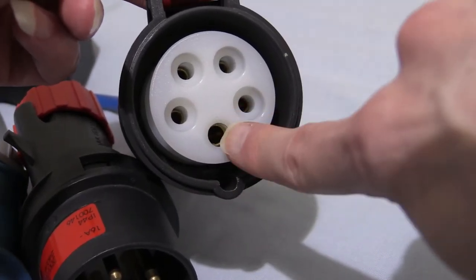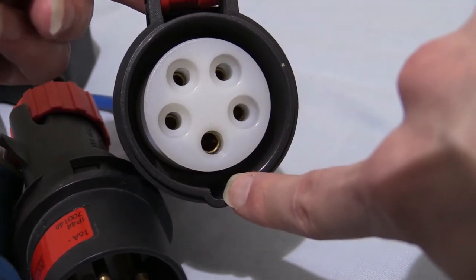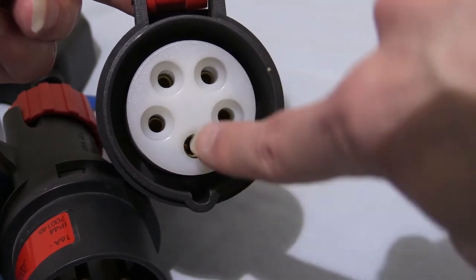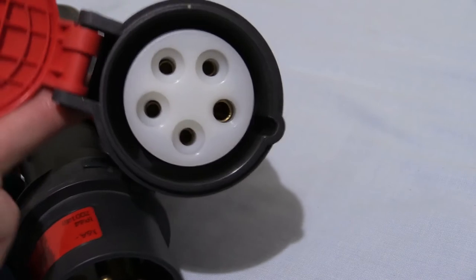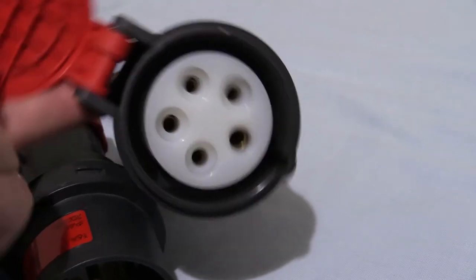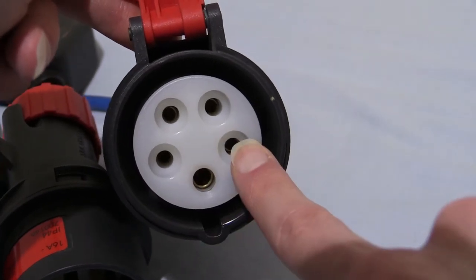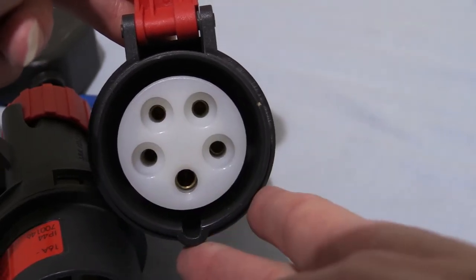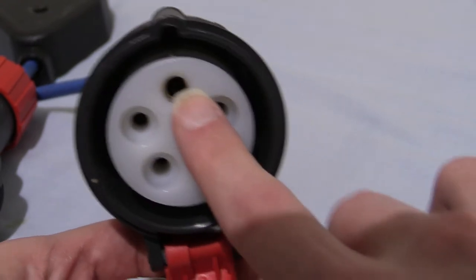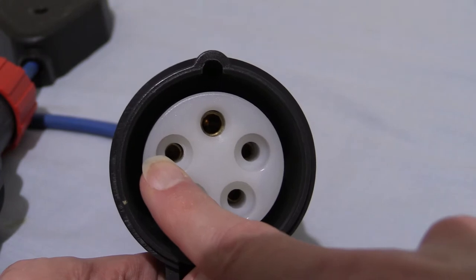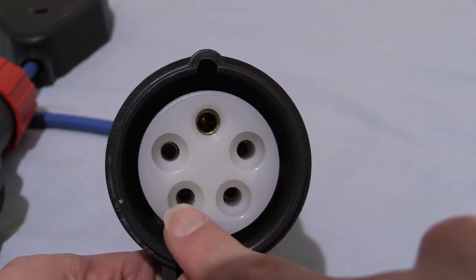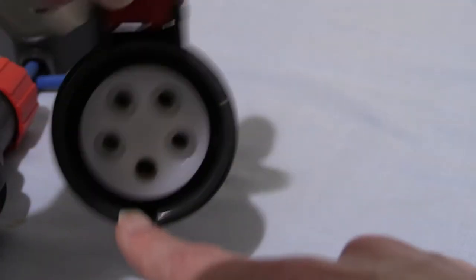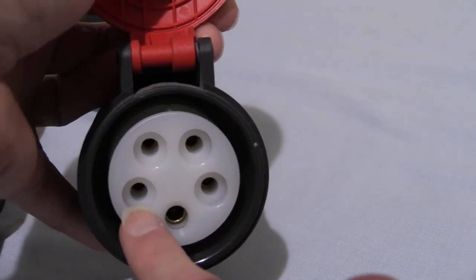This is a six o'clock earth hour connection. There's the keyway down the bottom, there's your earth terminal. When you're working out your earth tower position, you always look at the socket, not the plug. That'll be your earth, your neutral, and then phase one, two, and three. The way I work it out is I turn the thing upside down, and much like a domestic wall socket, the neutral will be over to the left. So it's earth, neutral, phase one, two, and three. But obviously the keyway always goes down the bottom.